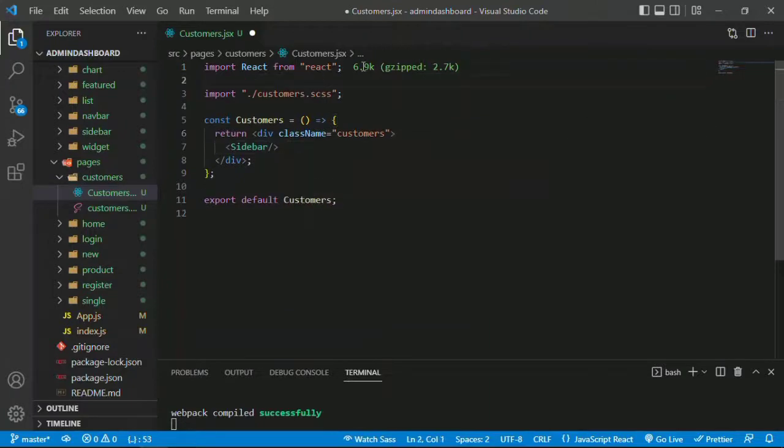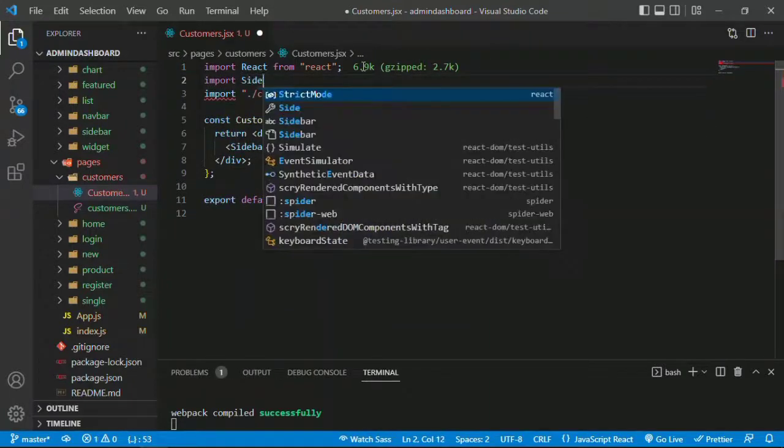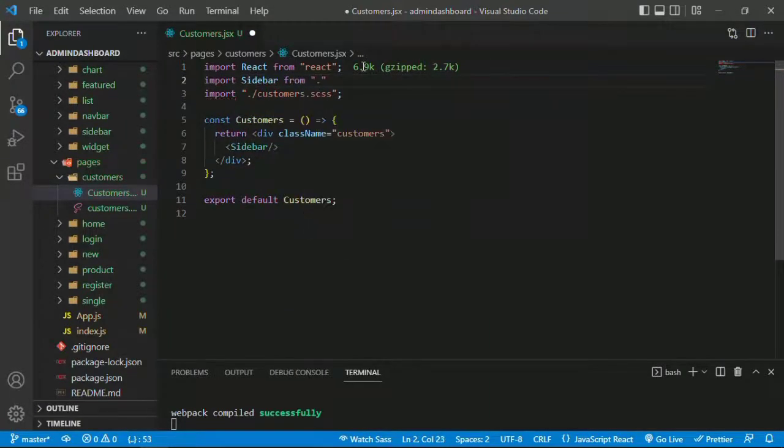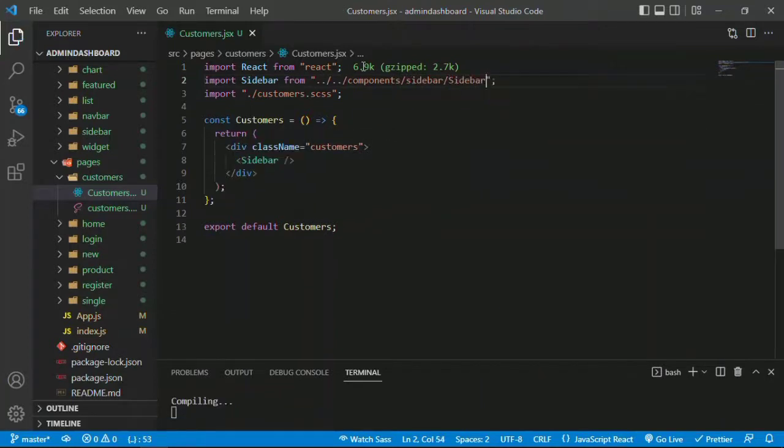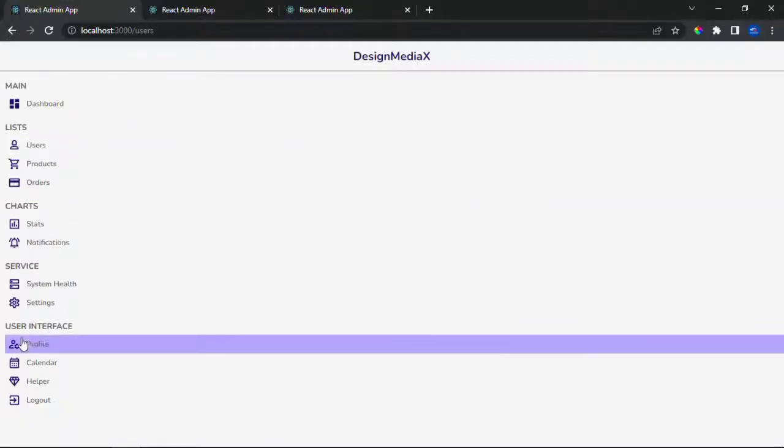This sidebar, then make sure you import it. Sidebar from /component. It's going to be components, sidebar, and then sidebar. So let's check this out so you can see it.